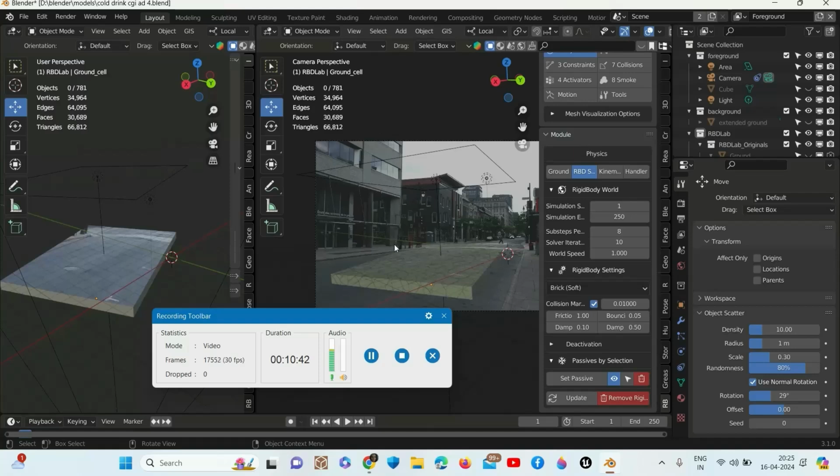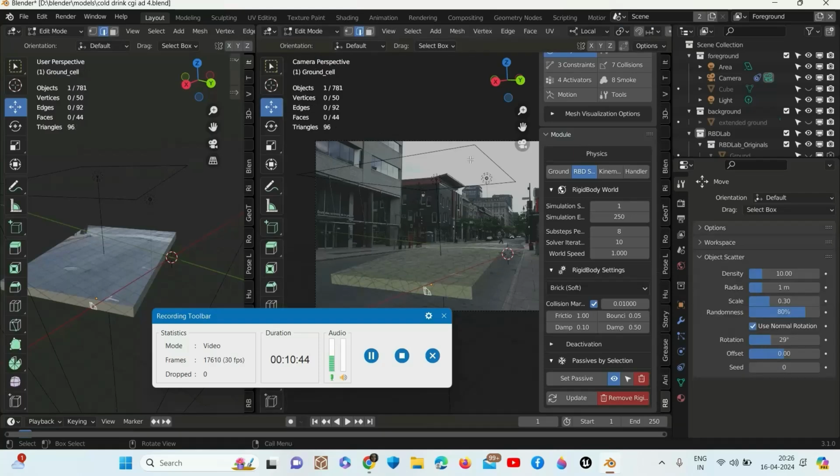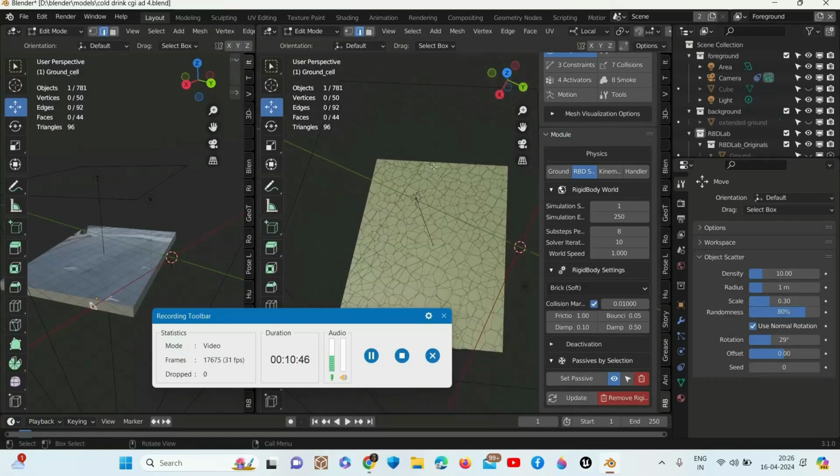For this we will go to edit mode and click on C and go to this section, paste section, click on C.